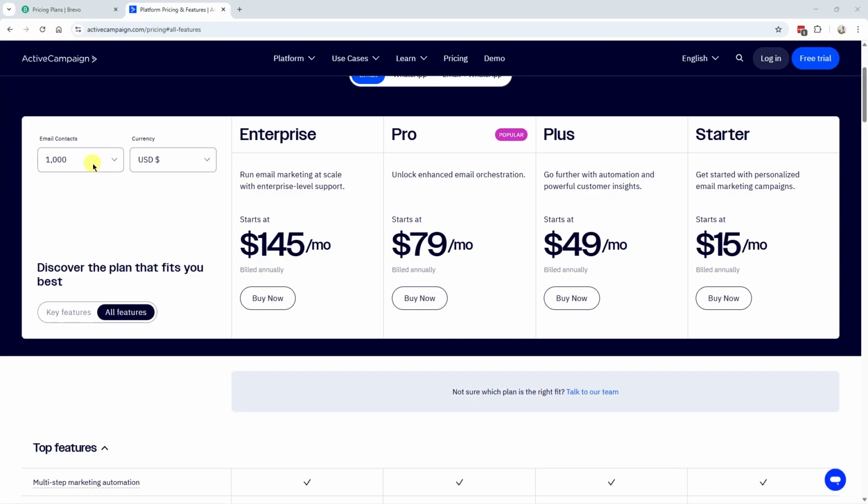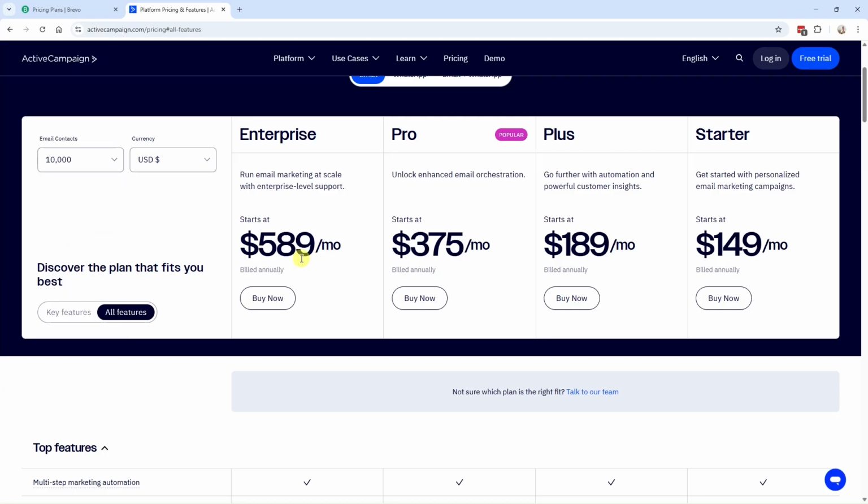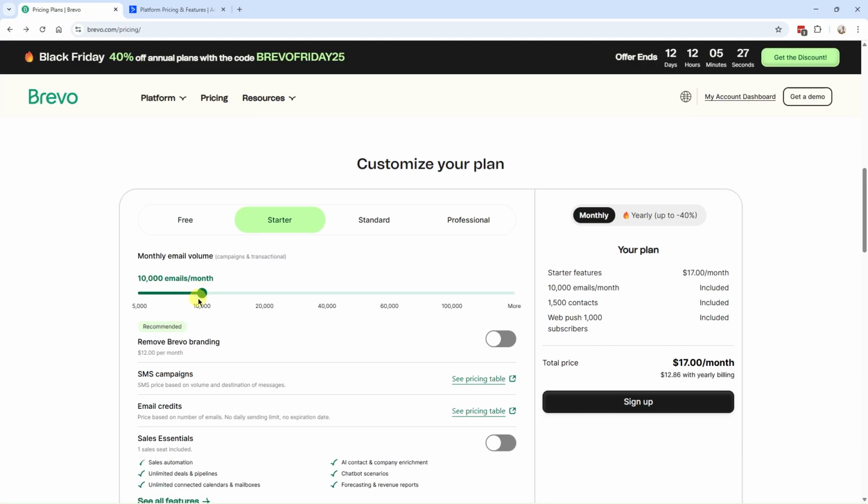So first, an important distinction to understand before you compare these two platforms on pricing, and that is that ActiveCampaign bases its price on the number of contacts in your account. So if we increase this number to, let's say, 10,000, you can see that the price increases as well for every tier. Brevo, on the other hand, bases its price on the number of emails you send. So right now we're on 10,000 emails per month for the starter tier.